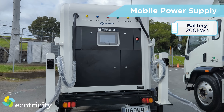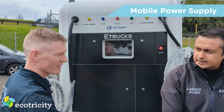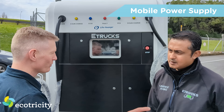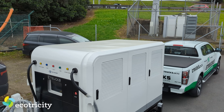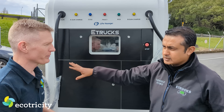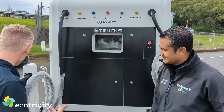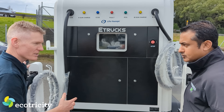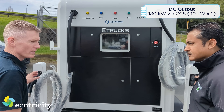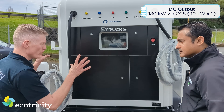200 kilowatts? So what's the battery in the digger? 70 kilowatts. And the tipper truck? 120 kilowatts. So you could basically fill both of them up with one charge on this. But you wouldn't be filling it on site anyway since it goes off site - it's got wheels. With one battery unit, you can actually charge four diggers. We've got two CCS plugs, so you can charge two vehicles at once, each at 90 kilowatts - so 180 kilowatts max, out of a 200 kilowatt-hour capacity.